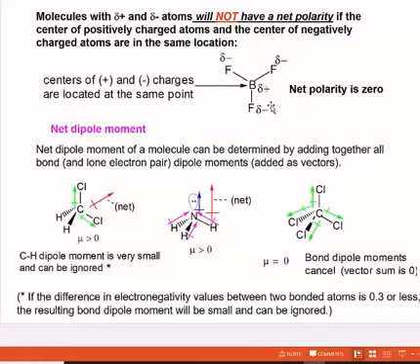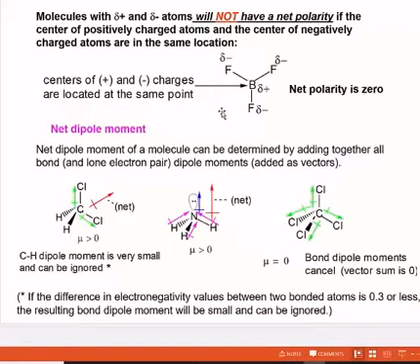I'll quickly go over how we get that, and just before I do, one point about the kind of analysis we're doing. Our challenge here is to determine if a molecule has an overall polarity or not, and you have to do really two things. You have to have the correct geometry, and you have to be able to assess the polarity of the individual bonds. First of all, you have to have the correct structural formula, then the correct 3D formula, and you have to know where the positive and negative charges are.